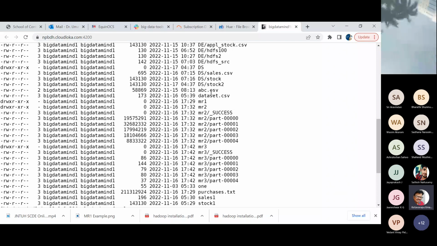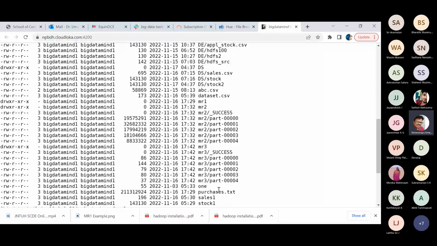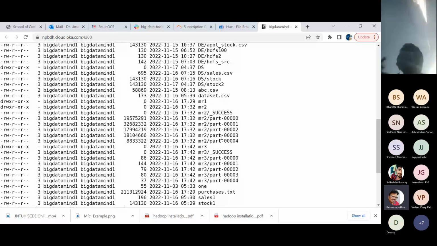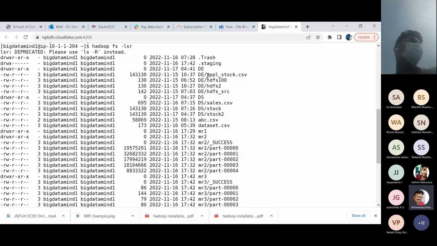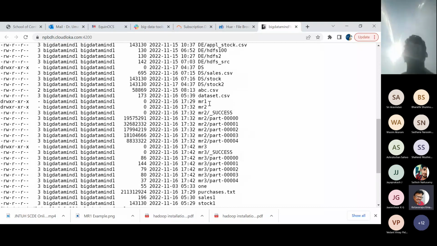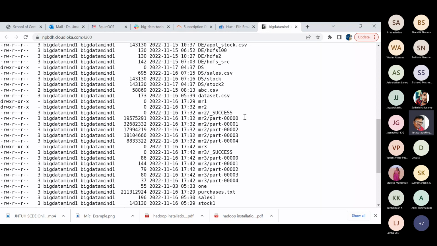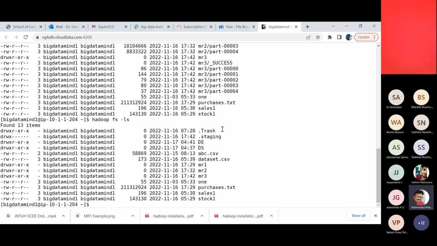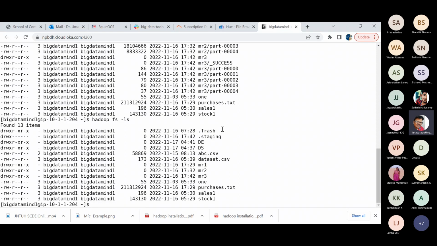Just observe that as of now, MR1, MR2, MR3, all these are nothing but folders. Inside those folders we have the files, as we have seen in DE and DS, how we are getting the file information. In a similar way, these folders also have sub files and all these things. So this is how you can make use of the functionality while using the convention in the Hadoop distributed file system. I'll note down everything in the OneNote.